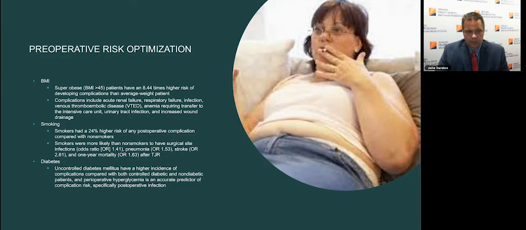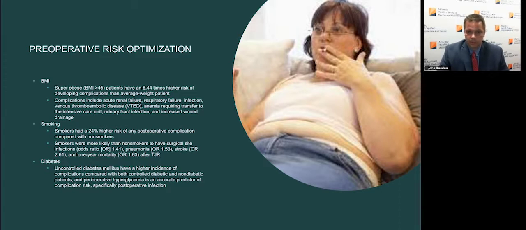So preemptive optimization, this is one of the big focuses for me personally. I use this for all my joints, but it's imperative with these outpatient total joints. If you don't optimize and minimize some of these factors prior to surgery, you're going to run into complications. You're going to run into bad complications, especially in the outpatient setting with these patients.